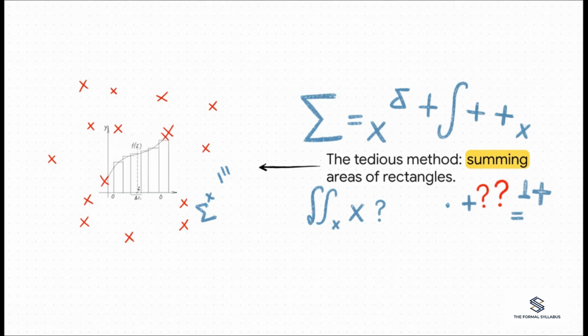But here's the catch. If you want the exact area, you have to slice it into an infinite number of infinitely thin rectangles, and then calculate the limit of that infinite sum. Calculating infinite sums by hand, it is an absolute mathematical nightmare. It's incredibly tedious, highly complex, and frankly, a great way to ruin a mathematician's weekend. It was a massive roadblock.